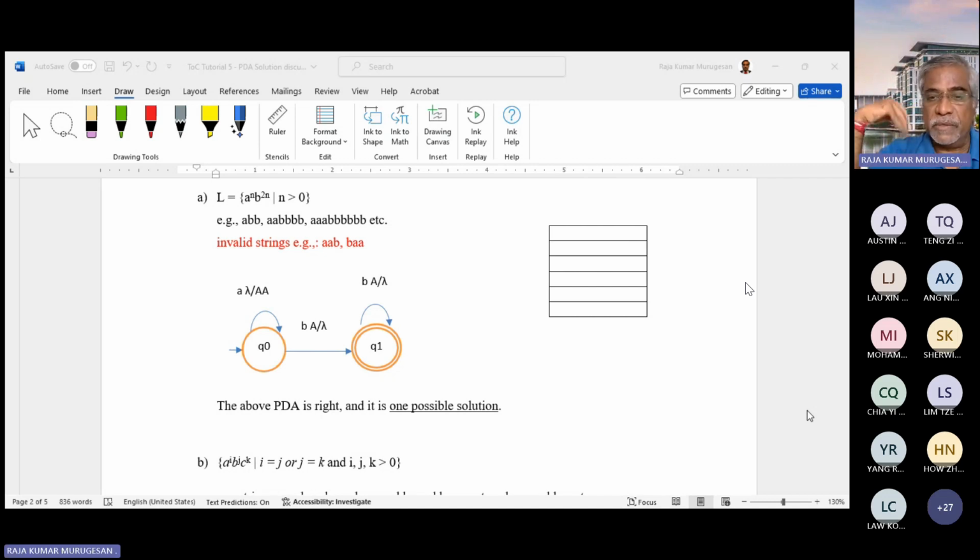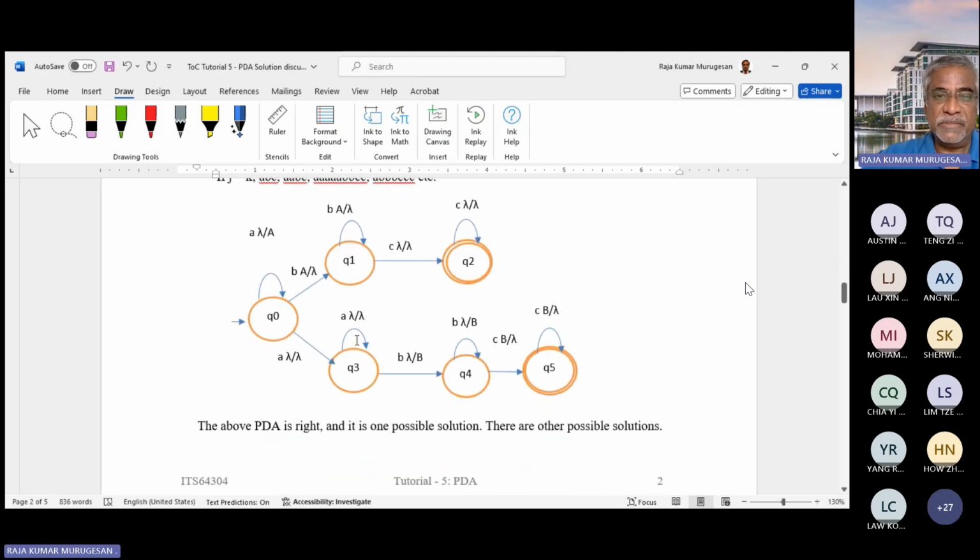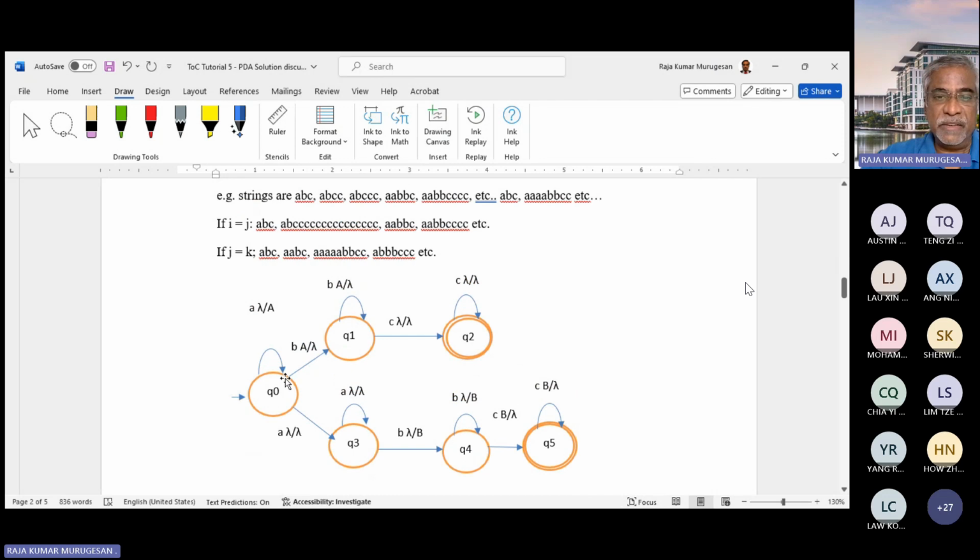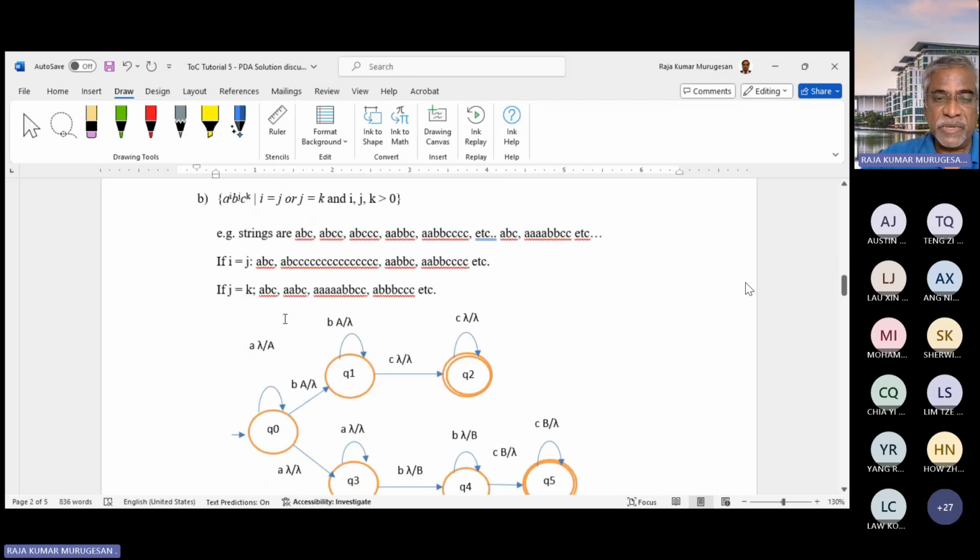Usually when we start, we start with at least 2 states. If we can finish it within 2 states, we finish it. If we need more states, we try to draw more states. That's what happens in the question that we just solved. When I started answering this question, I started at Q0. I did Q1 and I said we will go in this direction to address this part of the problem.